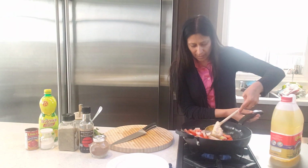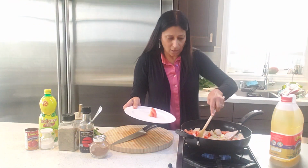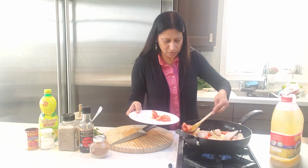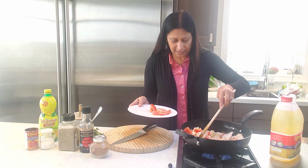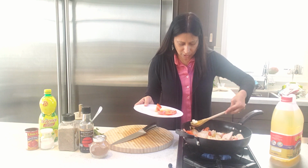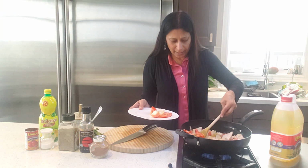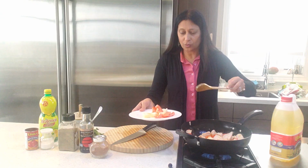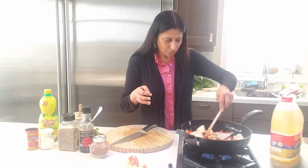Oh, you know what? As I told you, I kind of forgot myself. So easy to just take out a few of the tomatoes and a couple of the onions, because we will need this at the end. I just put it all in here. So we're just going to take that out. We just need a little bit. A little bit of onion there. So I've taken that out, and we're going to use that at the end.